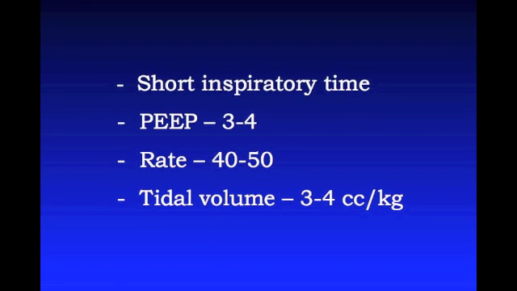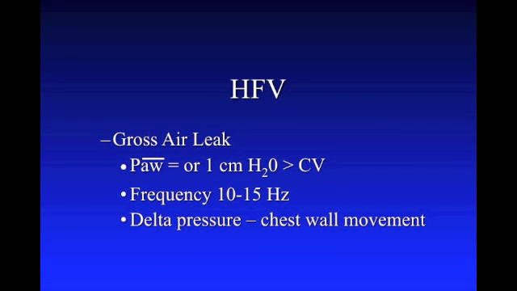With the high frequency ventilator, gross air leak, mean airway pressure equal to or a little bit higher than conventional. So you don't need to be pushing the mean airway pressure on this. Rapid frequencies, again, because you're trying to avoid the leak into the lung area, and adequate chest wall movement.